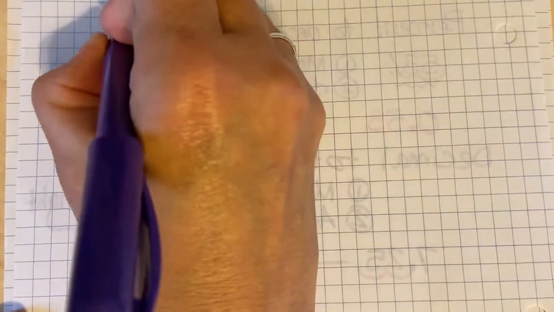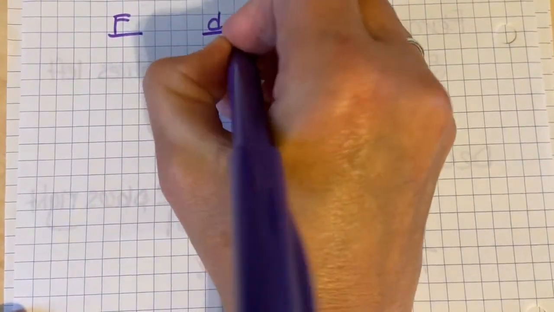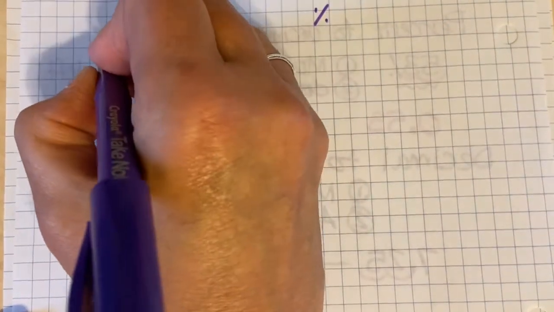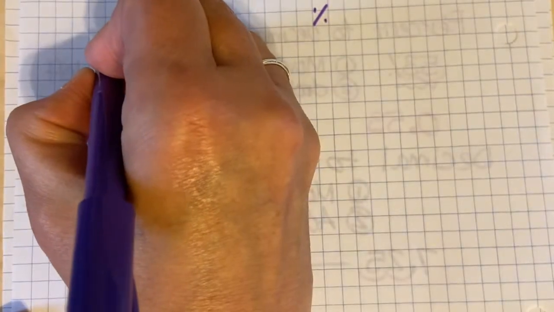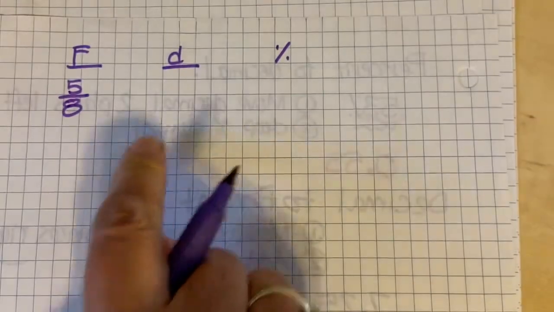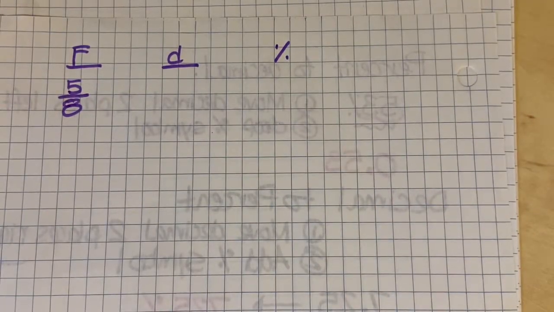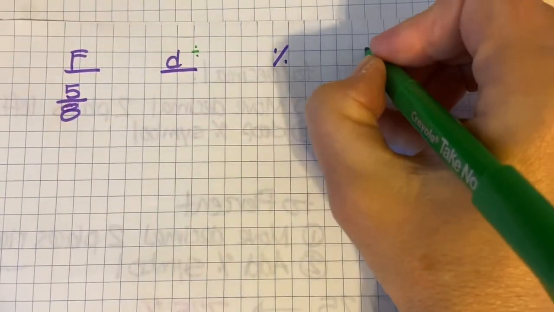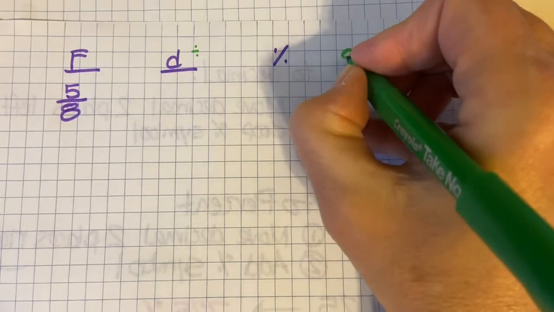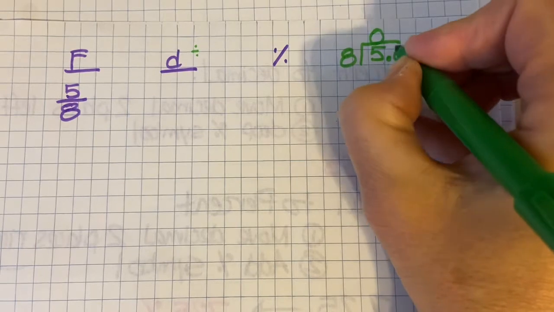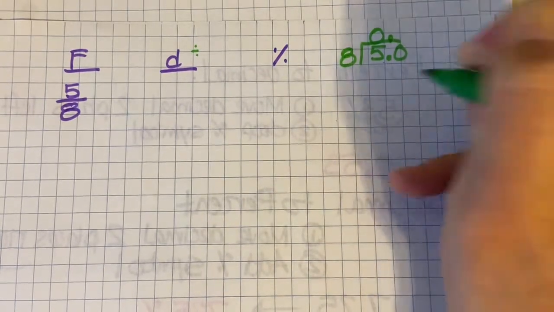All right, so we're going to say fraction, decimal, percent. Fraction, decimal, percent. And I'm going to put some in here. So let's say we know the fraction is, what do we think the fraction is? 5/8. Okay, so if I want to change 5/8 to a decimal, I would just divide it out. So I would do 5 divided by 8. 8 doesn't go into 5, so I got to add a 0. And I'm going to put my decimal in and add as many zeros along here as I need.